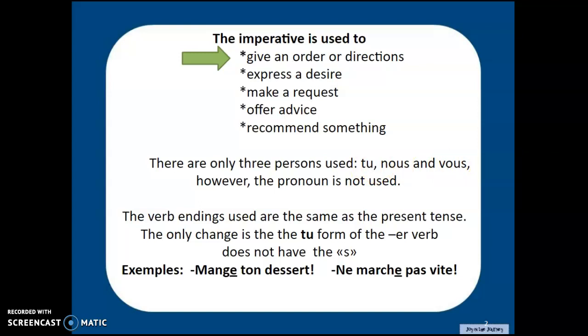So this works in English and French kind of the same way. If I'm giving you a direction in class and I want you to take out your paper, then I don't say, hey, you take out your paper. I just say, take out your paper. Grab a pencil. Conjugate this verb, right? None of those have a subject. The subject is implied because I'm speaking directly to you. I don't need to state you. Context tells you that that's what I'm meaning.